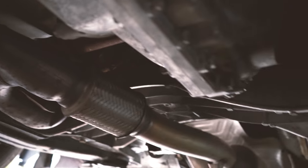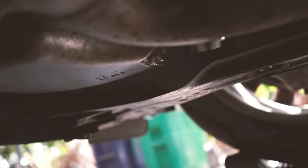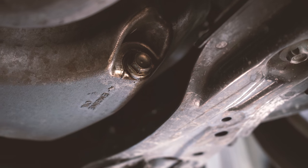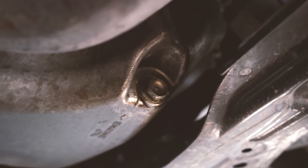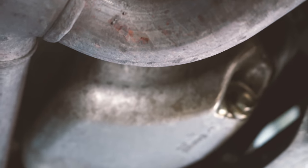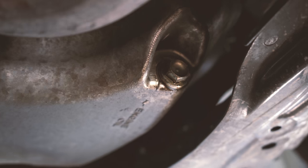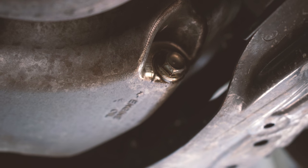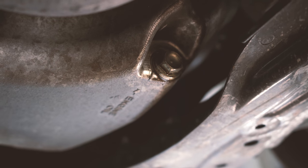Let's see, where is it? All right, so I found the drain bolt. For my car, it's a little to the passenger side, right under the exhaust. But the drain bolt is right over there, and it says engine oil. So that's where you're gonna put the drain pan under, and the next step is gonna be to let the oil out. Okay, so I'm gonna go ahead and do that.